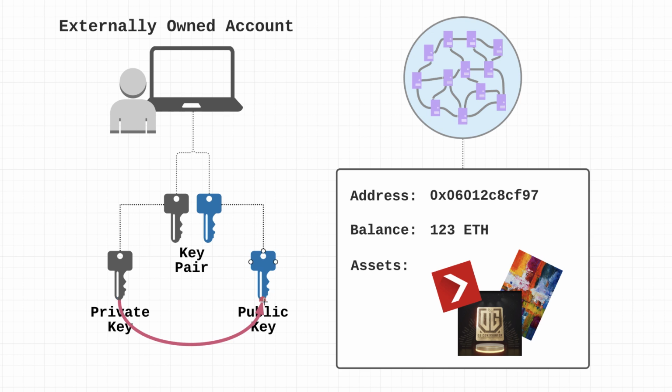Whenever you have a public key, you can generate, hold on, my arrow is freaking out now. There we go. So in order to generate the address from a public key, you essentially take the hash of this public key, and it's kind of weird, but you take the last 20 bytes of that hash and then add a 0x to the beginning of it, and this is going to give you your address.